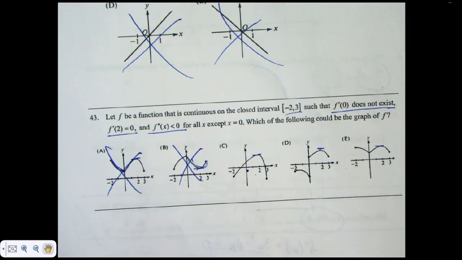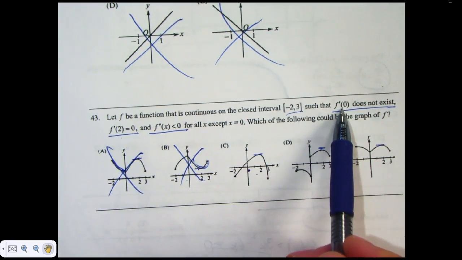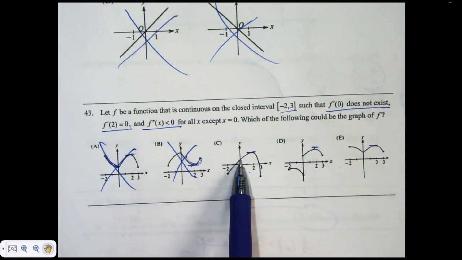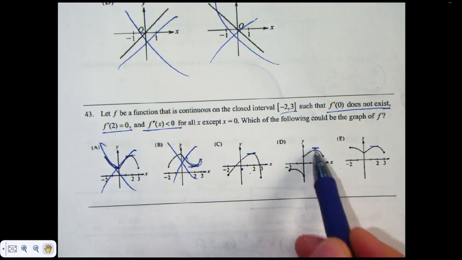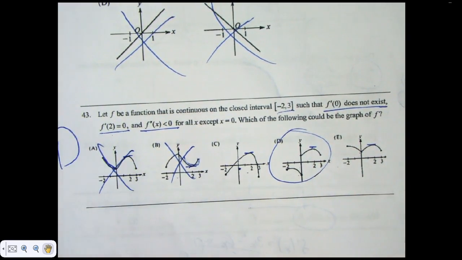If I couldn't take the derivative at x equals 0, so getting back to this, f prime does not exist, then there can't be a point on my derivative graph when x equals 0. So if I read this graph at x equals 0, there's a point there. Well, that does exist. At x equals 0 here, is there a point? Nope. You got this one up here, one down here. And at x equals 0 here, there is a point. So you want this to be D. When you narrow it all down, that's what it fits. Both of them are concave down. The derivative doesn't exist at that spot because you've got two different answers. And I'm probably two for zero.